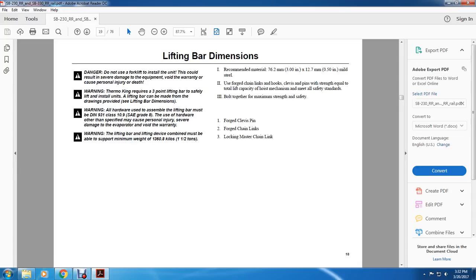Warning: Thermo King EU requirements require a 3-point lifting bar for safe lifting and installing. This lifting bar can be made from drawings provided by the lifting bar dimensions. Warning: all hardware used to assemble the lifting bar must be DIN 931 class 10.9 or SAE grade 8. The use of hardware other than specified may cause personal injury, severe damage to the evaporator, and void the warranty.